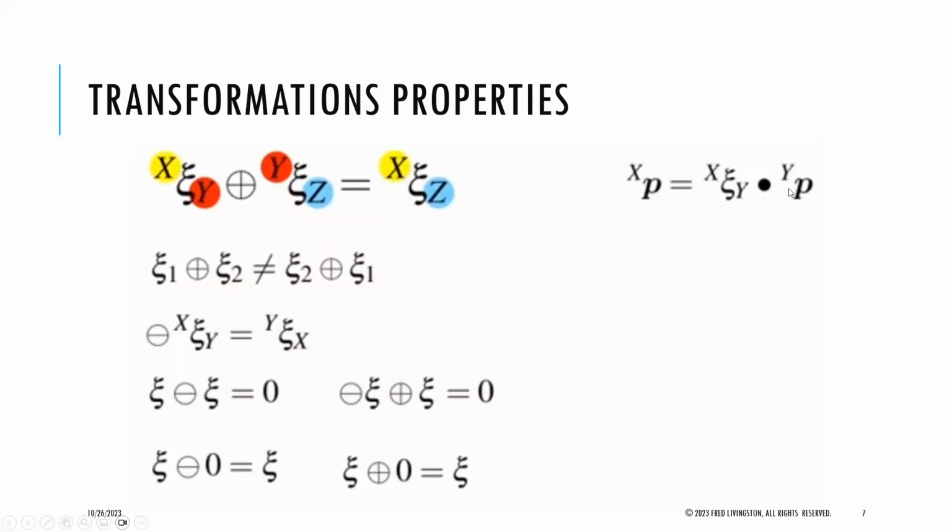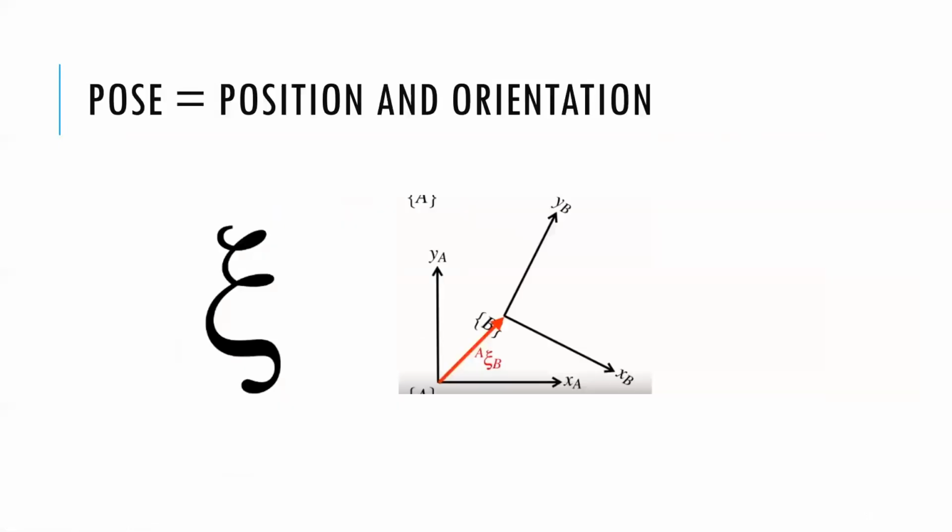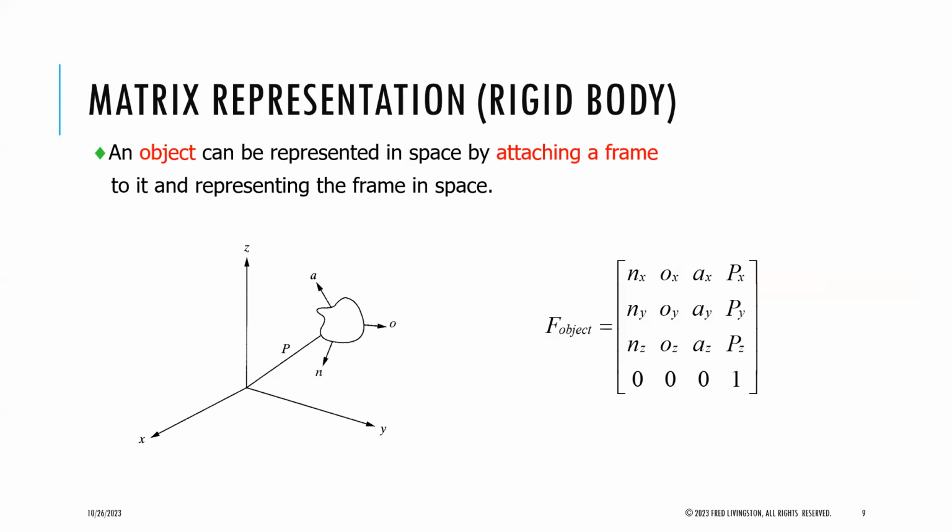And this is going to become a dot product in linear algebra. So we're doing a 4x4 matrix multiplied by a 4x4, and that's going to be equal to a 4x4 matrix. And so the 3x3 is the orientation, sometimes called the NOA. We may talk about that a little bit later. And then here's your position.